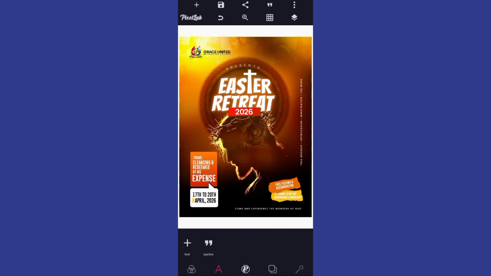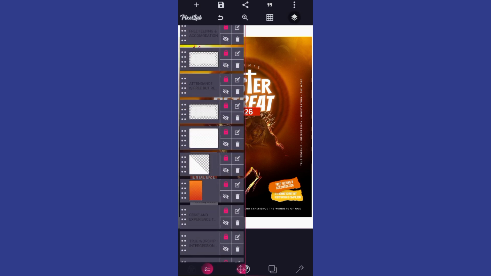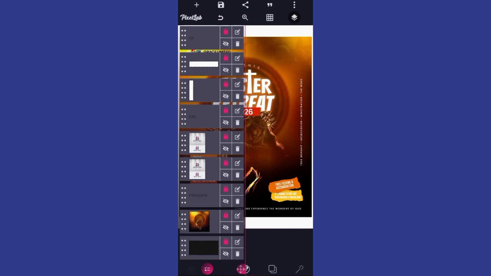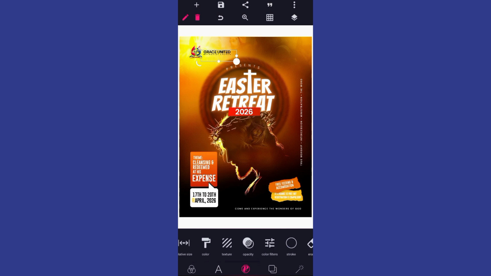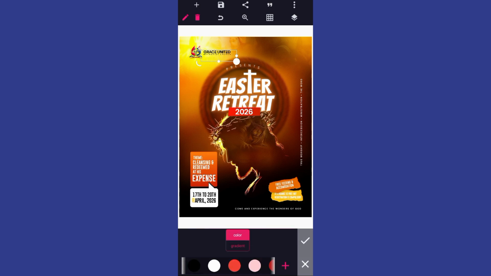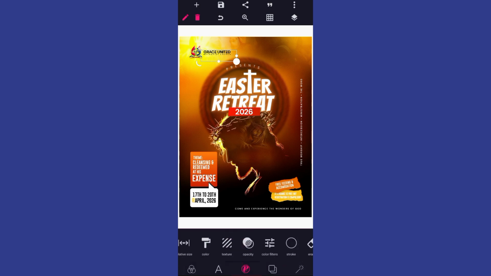So I think this is ready for delivery. Now depending on what you want, you can change the church logo text. I just feel that black there is not really coming out, but I can change it to white depending on what you want it to be, but I don't think white is coming out well, so let's just leave it on black.